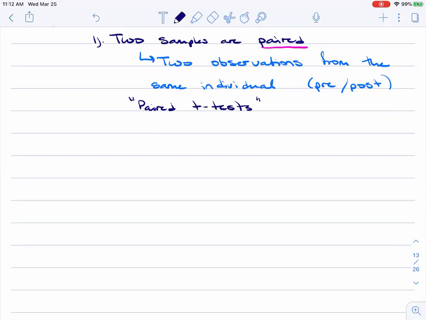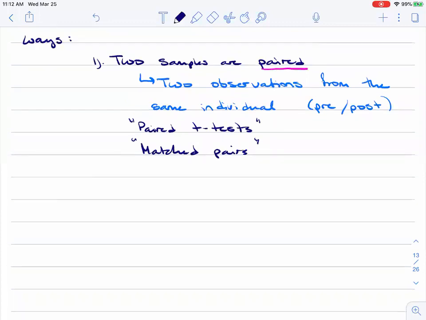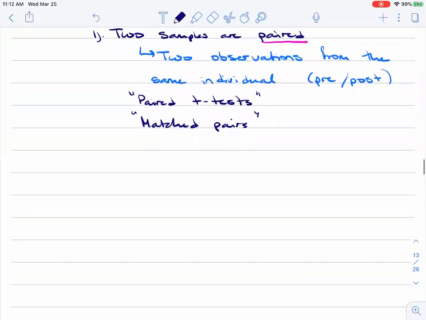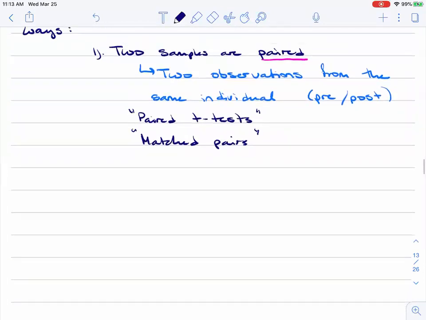They can be called matched pairs, right? All these mean the same thing, but we're hinting that we've got a pair of observations. And so what we want to do is capture just the fact that we've made measurements on the same person. Right? There are even instances where we would use pairs even if it's not from the same person, but they're very similar. So even sometimes we argue that twins can be used as pairs, that kind of thing.